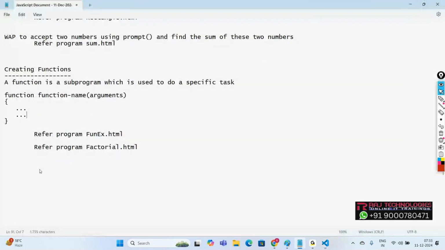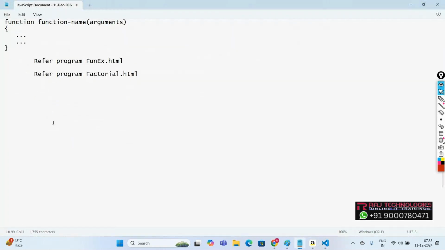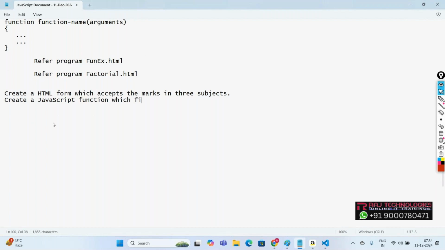Let us go with one more example. Create an HTML form which accepts the marks in 3 subjects. Create a JavaScript function which is going to find the total marks.